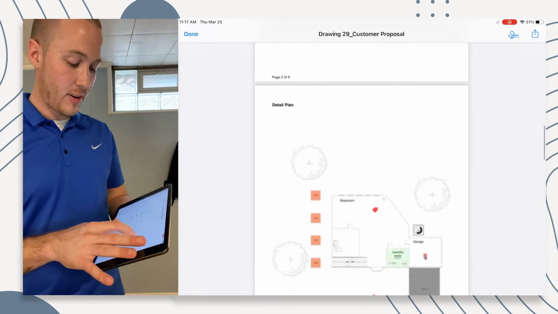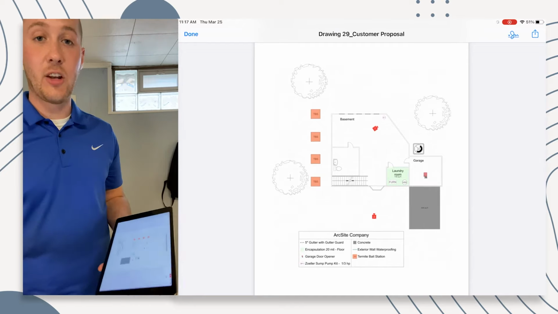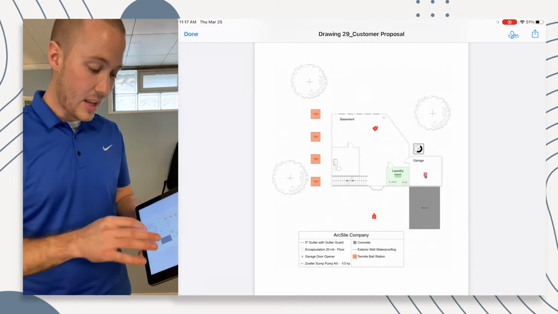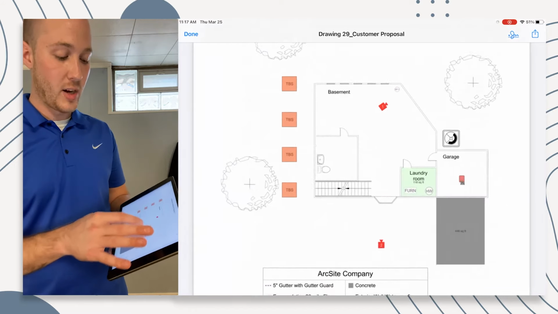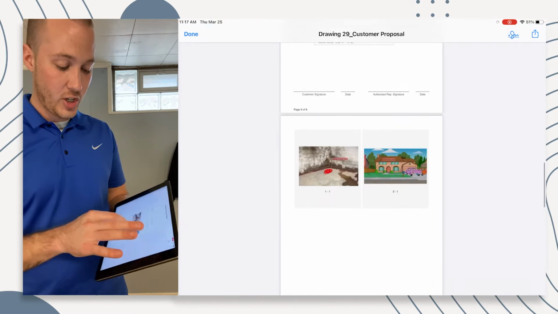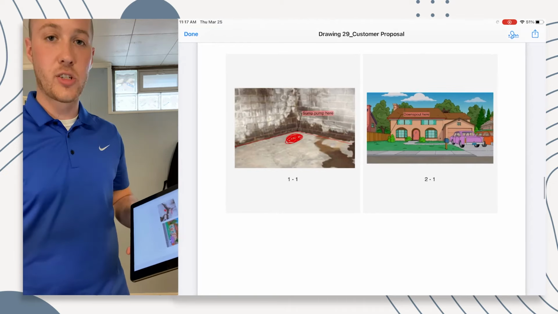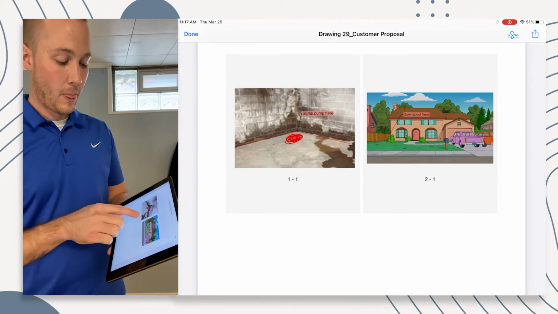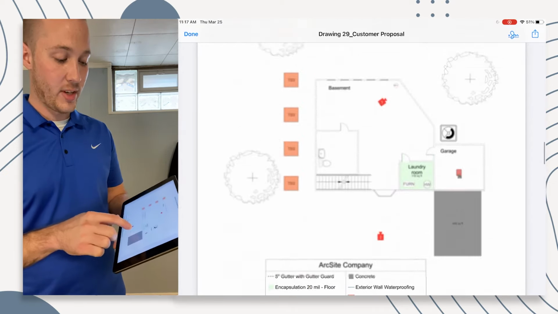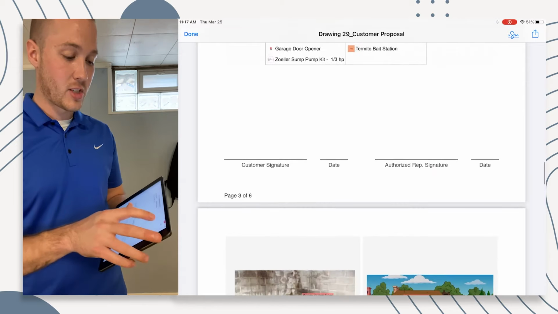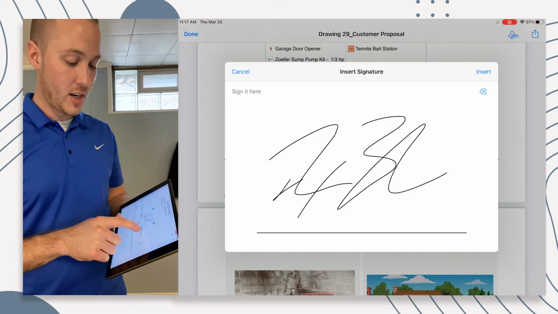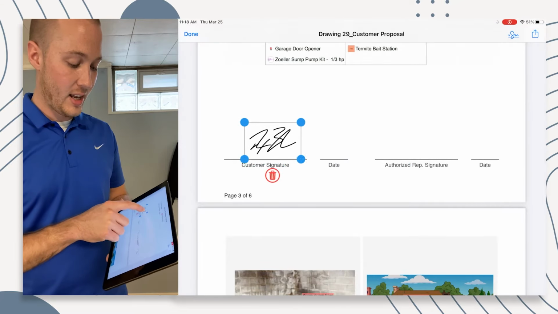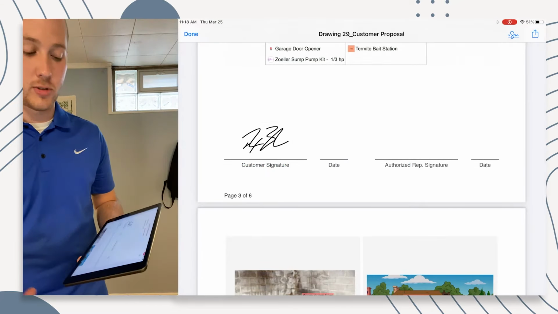If we go to that following page, you can see that CAD drawing that we completed. And those photo icons that we took now turned red, and they have a corresponding number on it. The following page, you can see everything that we just collected is now populated on there with the corresponding number from the canvas. There's even a place for a customer to sign. So if the customer's ready to move forward, they can sign off on that and attach it right to this customer proposal.